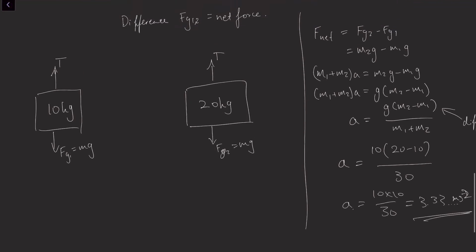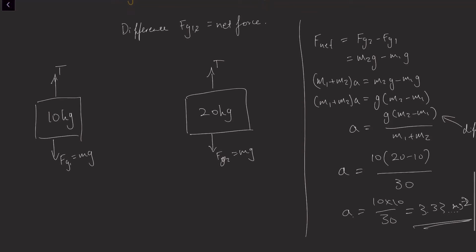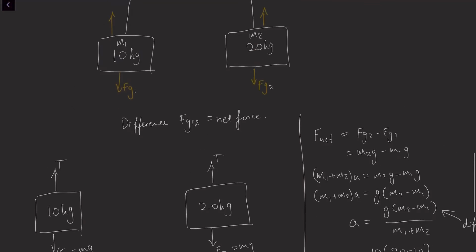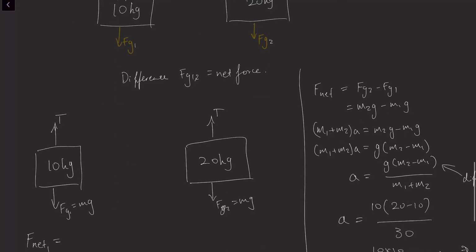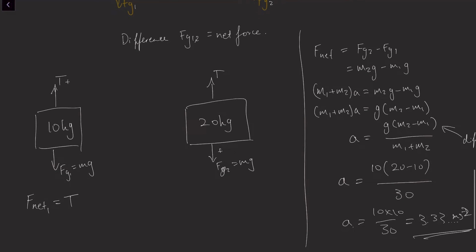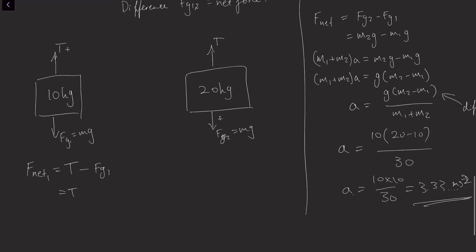Let's go back to our two free body diagrams and go for the net force that each body is experiencing. So the net force that this body is experiencing is the difference between the vertical forces. Remember, we defined the clockwise direction to be positive, which means that this is the positive direction, and in this second free body diagram, the down direction is the positive direction. So now let's use the positive minus the negative, and substitute in what we know.